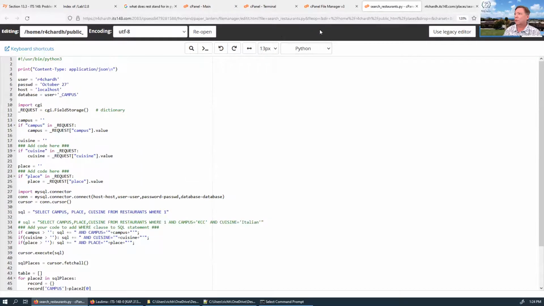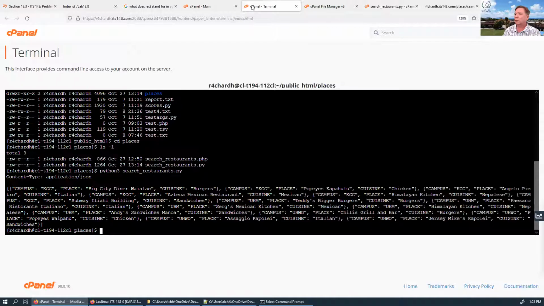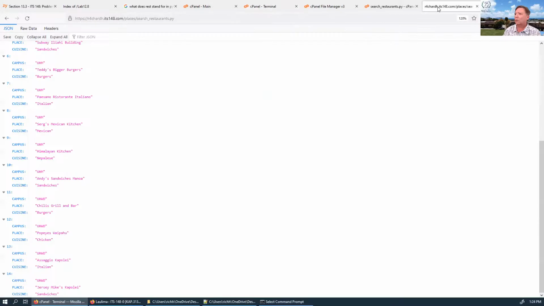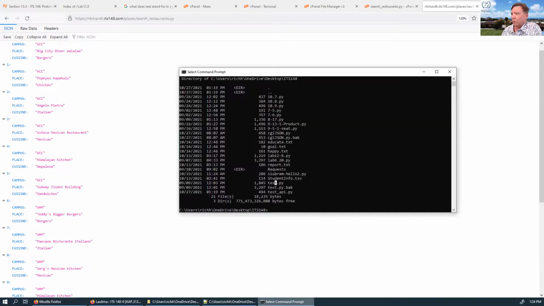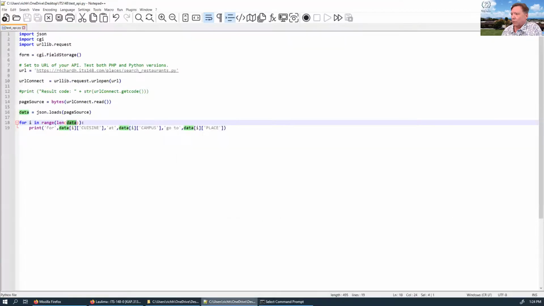Let's see, it loops through the number of elements in the list, and each element is a dictionary. And then it prints it out. It's going to print out for each one.